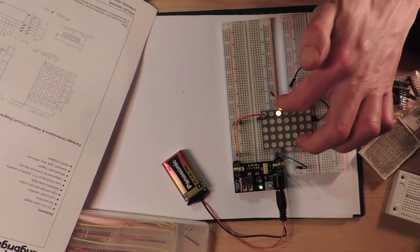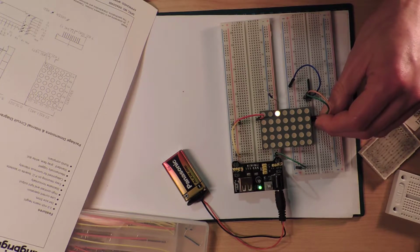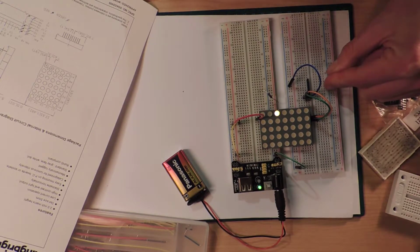And also because the voltage drop is different, the voltage drop of the red is going to dominate, and all the current's going to go through the red and not the green, which is why it wasn't turning on. So we have to do it this way. And I'm kind of wondering if that's going to ruin my day. I've got the funny feeling it is.